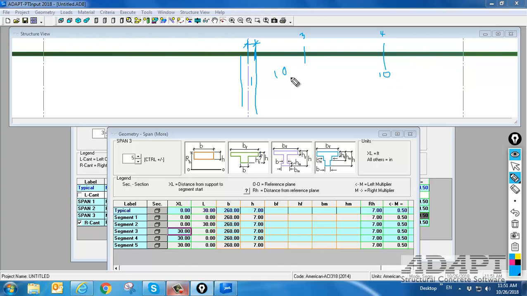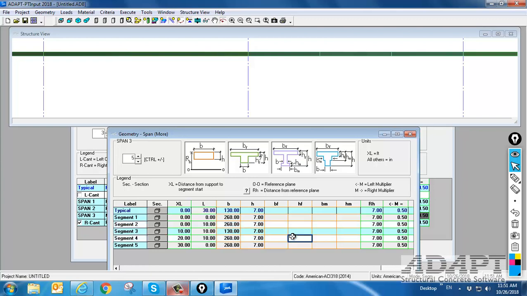We're going to say that that opening is within the middle, let's say the middle third of span 3, which is 30 feet. So we'll go here and say that this really starts at 10 feet, and then this segment starts at 20 feet.